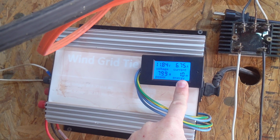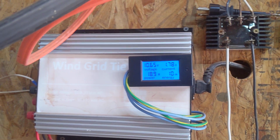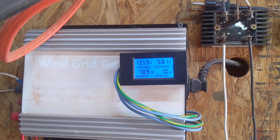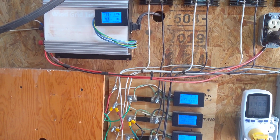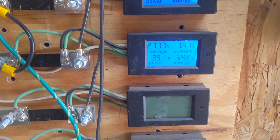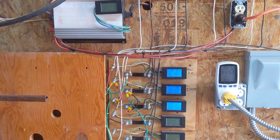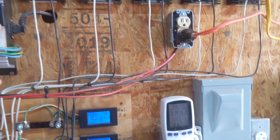The Missouri turbine has been sitting on 10 kilowatt-hours for weeks now. I know it's building up more and I expect to see it roll over to 11 kilowatt-hours any day now. Right now the washing machine motor out there is doing about 400 watts — 300 watts now. Of course I go to look at it and it falls off real sharp, but that washing machine motor has been doing well.